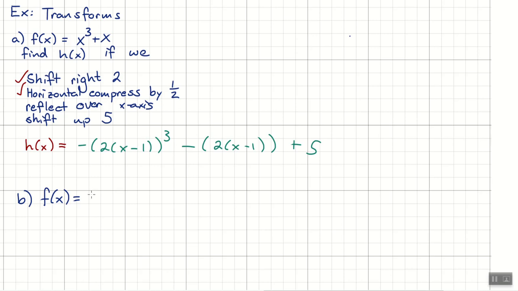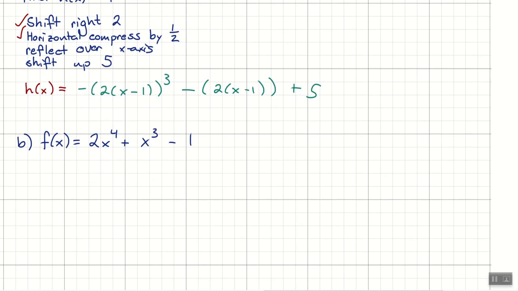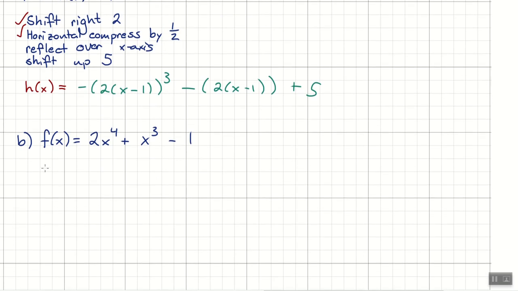Integer powers. So check it out. I have no idea what this graph will look like. 2x to the 4th plus x cubed minus 1. Okay. I want us to do the following. We're just going to use some transformations that I want to happen in a specific order. Or I just want all these things to happen. Yeah, we'll just do that. What's the first thing you want to happen? We're shifting it somehow. Which way? Say it again? Down 1.